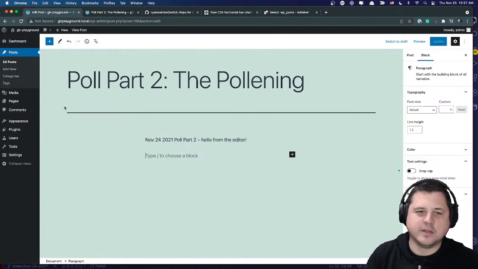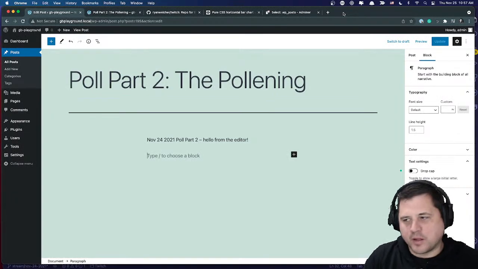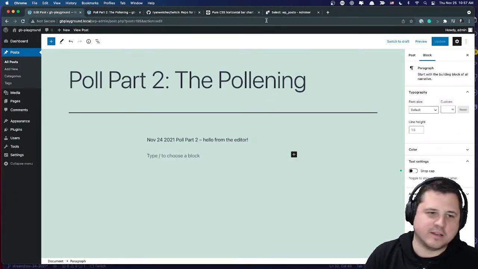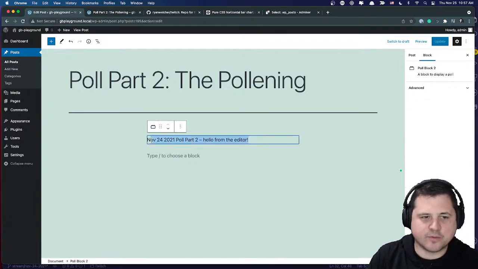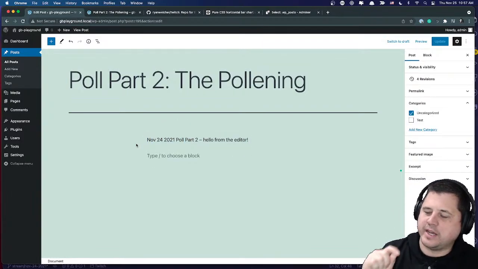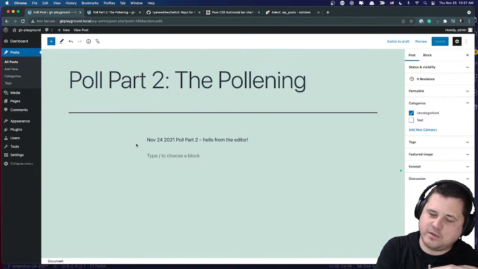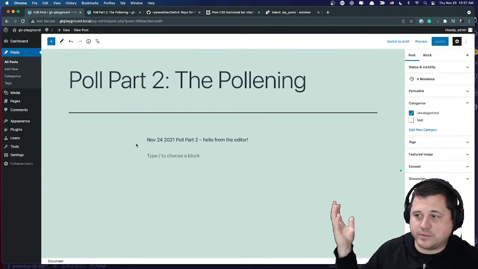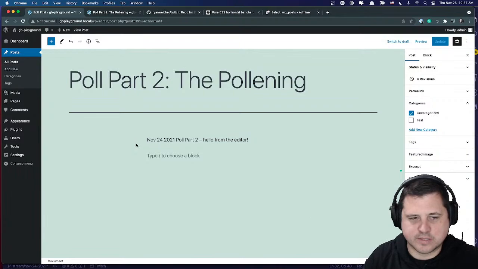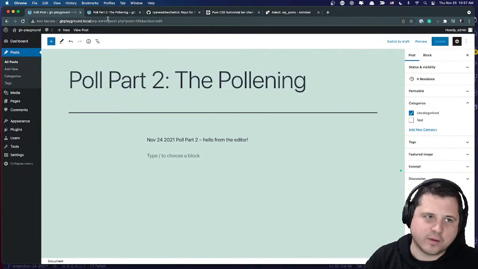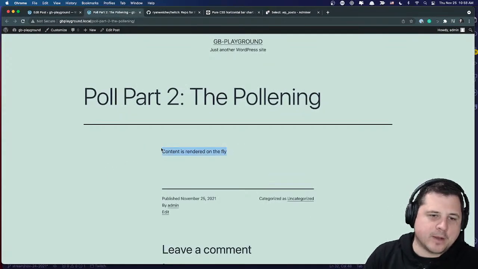It's like a broken block, and you can delete the block, you can try to convert it, try to fix it, and it's a real pain in the butt. The reason it does that is when the content from the save function changes and it doesn't match what's in the database, Gutenberg goes, I don't know what to do with this, and so you have to address that. So dynamic blocks take that completely out of the equation. Cool.